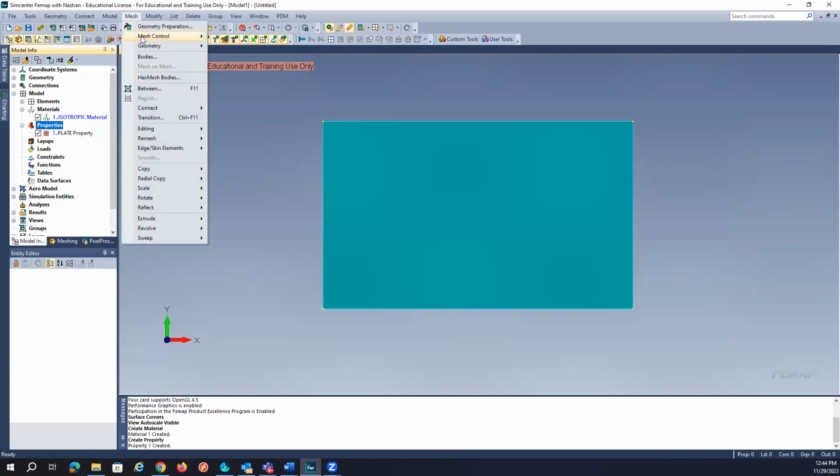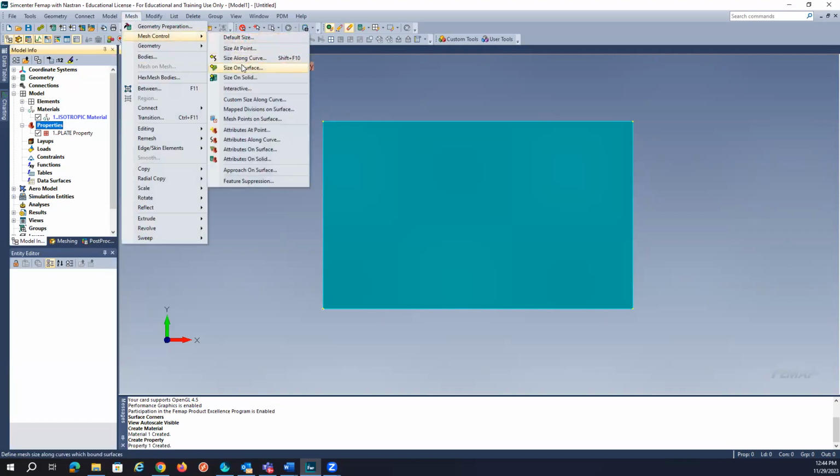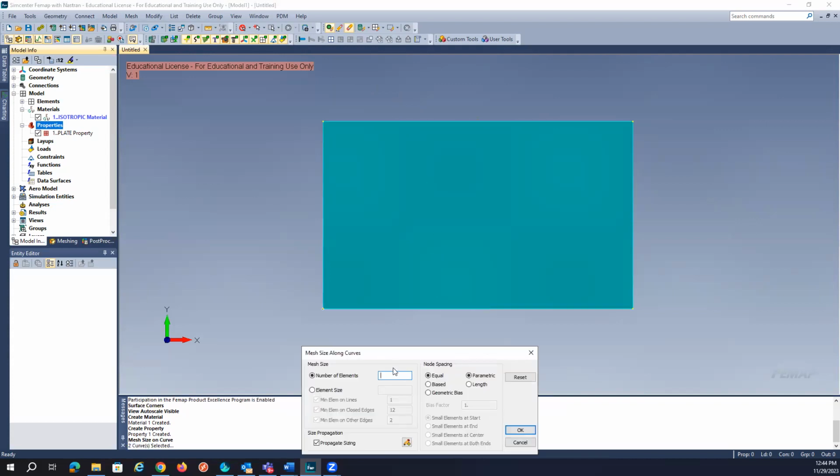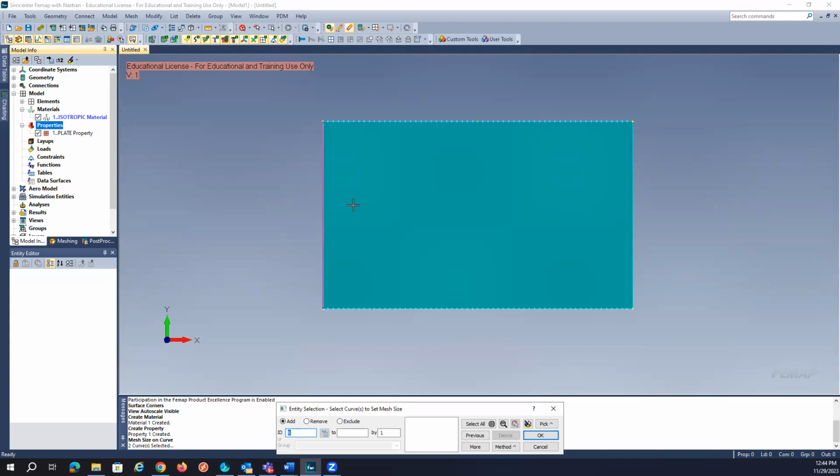Next thing is to create the mesh. Let's do it square if you want. You can do size along curve. I don't know if it's going to be too much or not enough. Let's do 60 over here, and here 60, that looks okay.